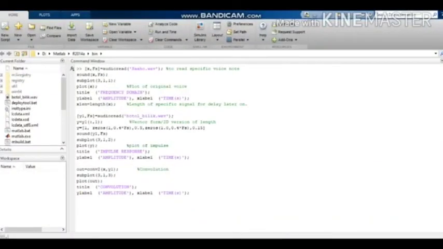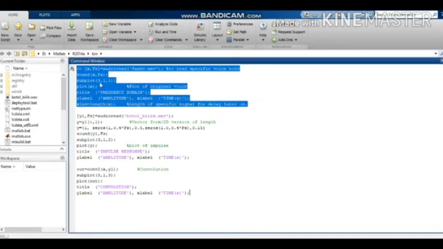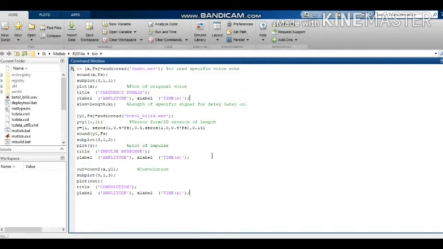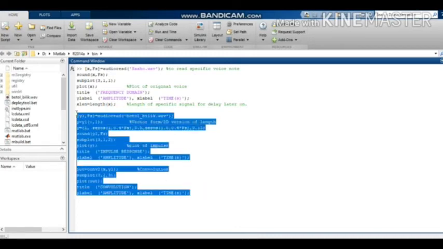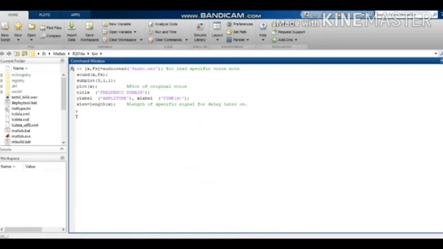My name Haris Hakimi from BEET S1/2. I will do the assignment of convolution. This is the simulation on MATLAB. As we can see, this is the command that I already did. There are 3 parts: the first part is for the input, the song, the second part for the impulse, and the last one for the convolution. So I will run the first command.